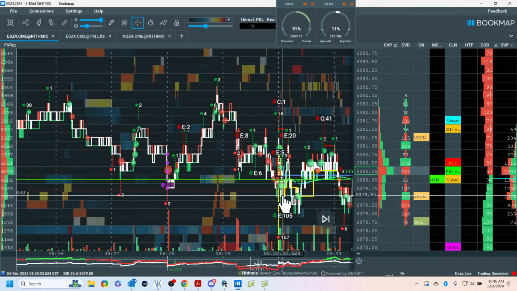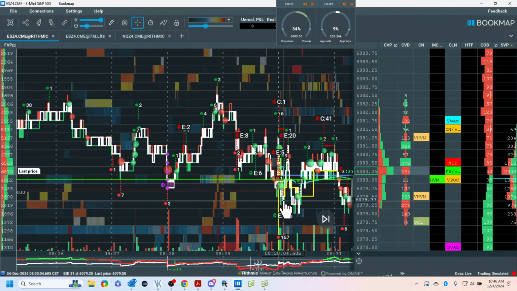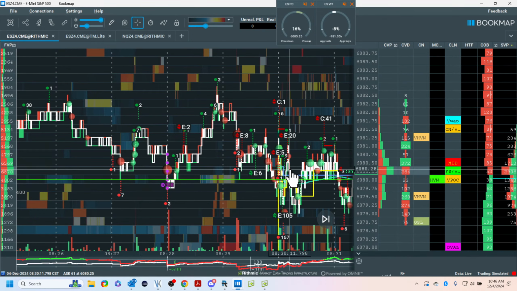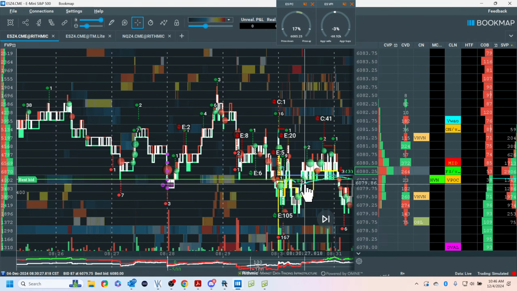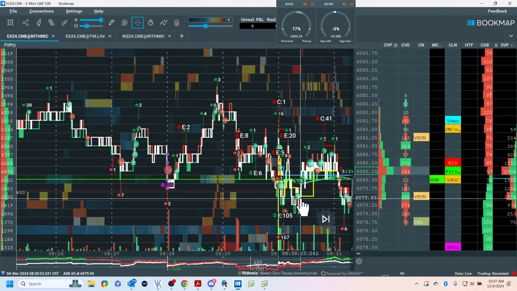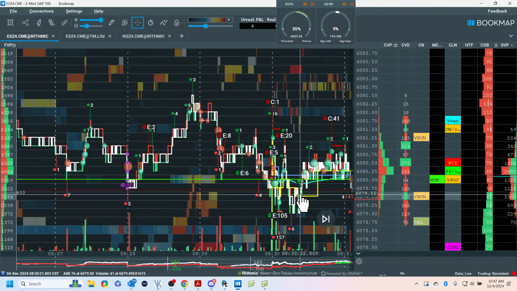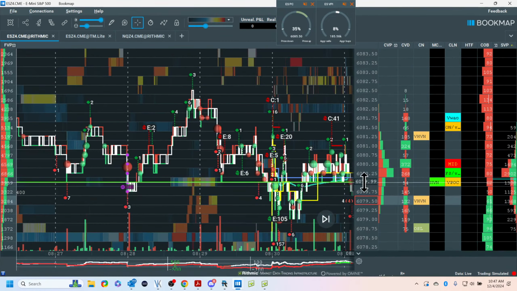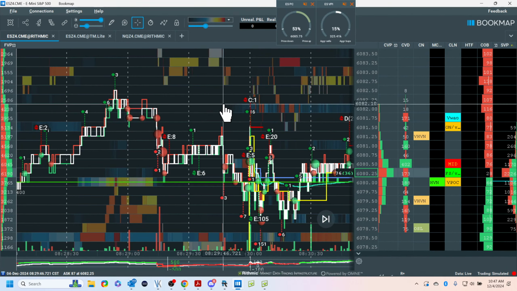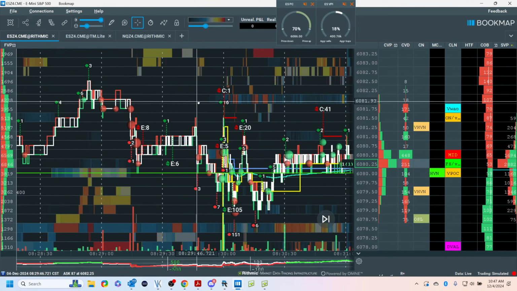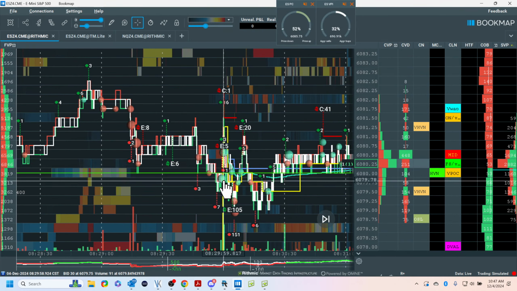Right here, we have a variable high volume node. Think of these like shoppers. And we're only in here, what? Not even a minute yet. How do you make determinations in less than 1 minute? You have to be extremely skilled and be able to translate. So most of us who are learning to speak a foreign language, or let's say play a musical instrument, cannot make that translation. It's normal.